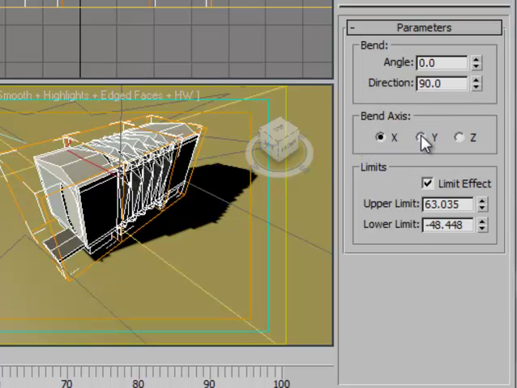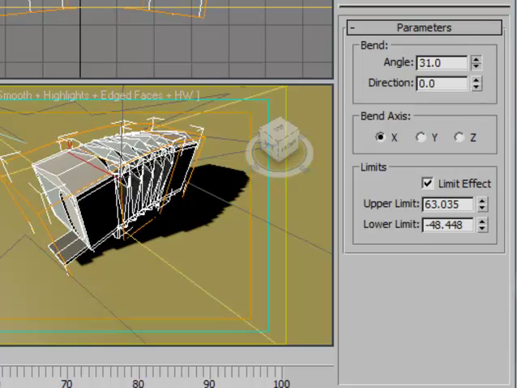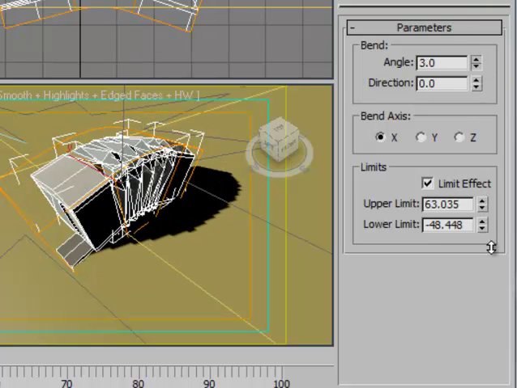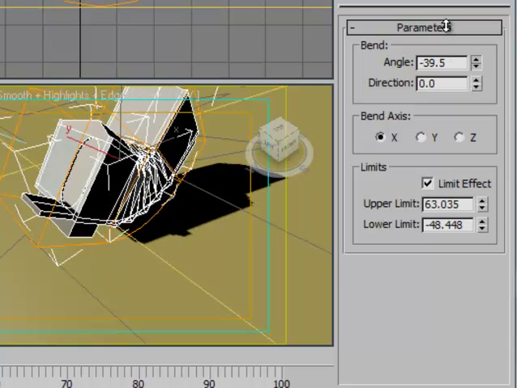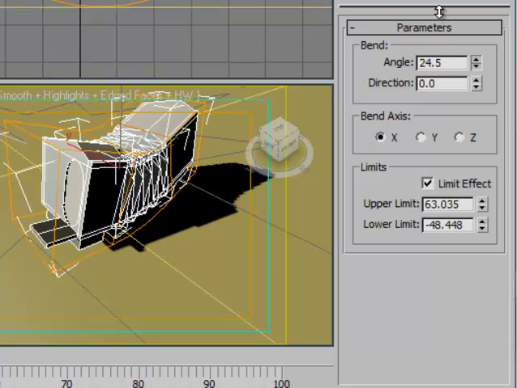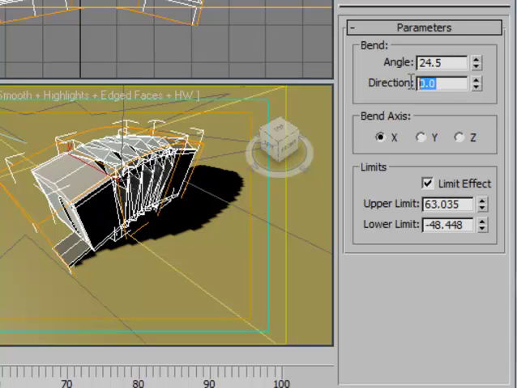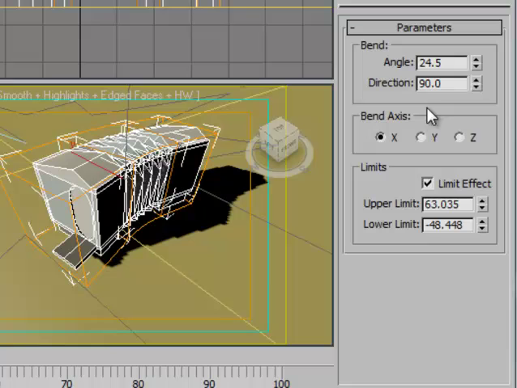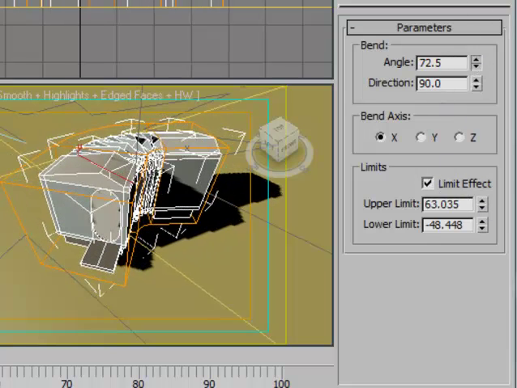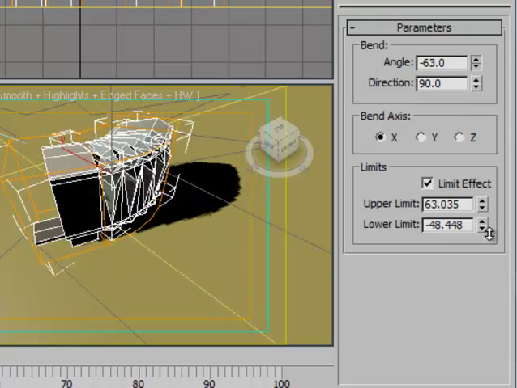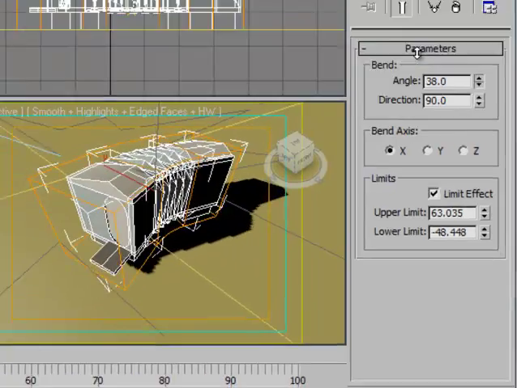My bending is along my x-axis, but if I have this set to 0 and we go to bend, we're going to find that this thing wants to bend in a direction that's perpendicular to the ground. So along the x-axis, we want the bending to occur at 90 degrees in this particular instance, and you can see now that my bending occurs in the proper direction.